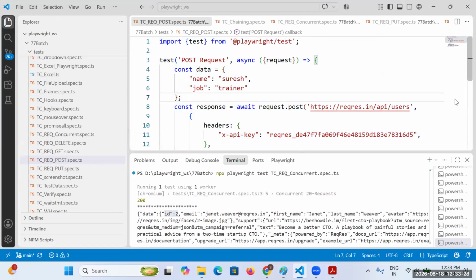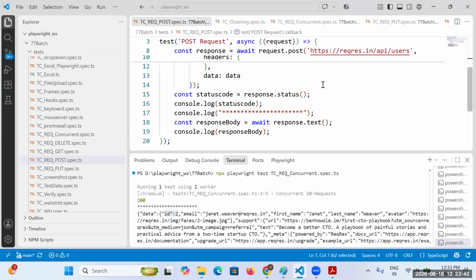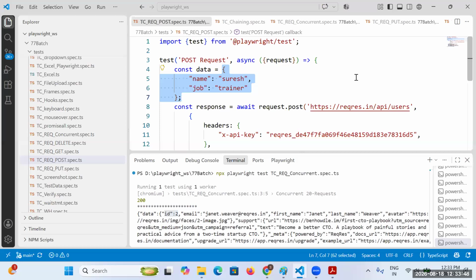This is the JSON format, whatever you said. Yes, this is taken in the JSON format. Come down, sir. Yeah, 13th line. Again, we are using this property. Why? Can't we use that data variable directly? 13th line, sir.